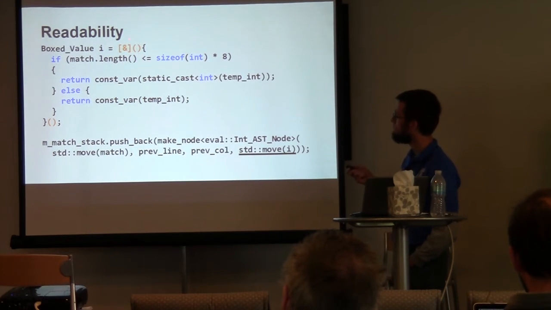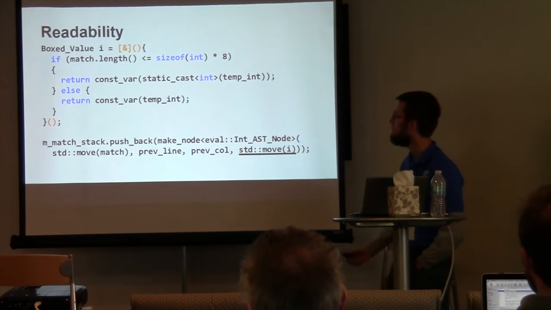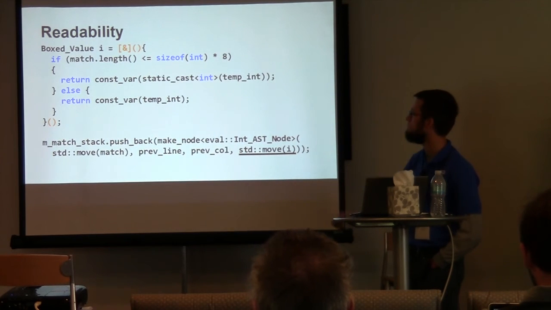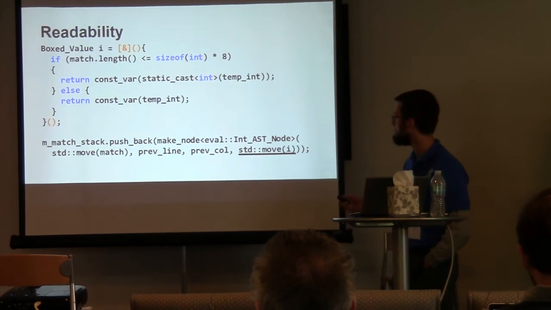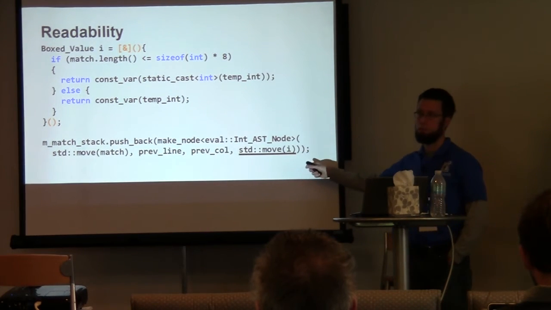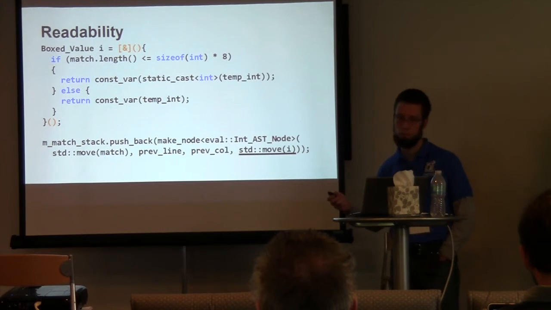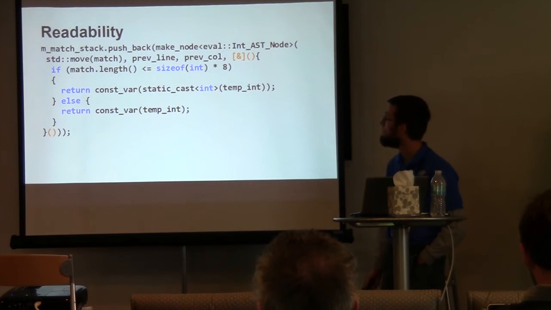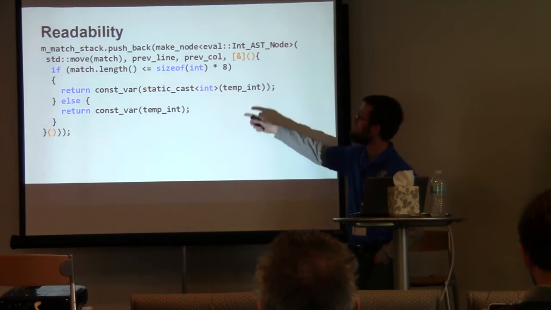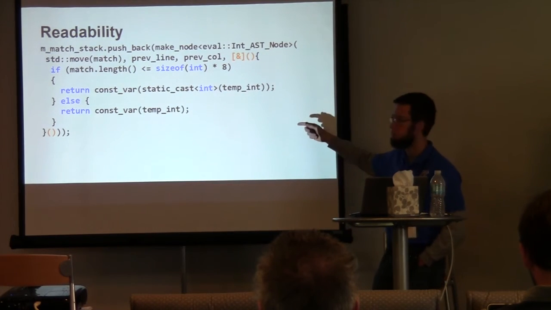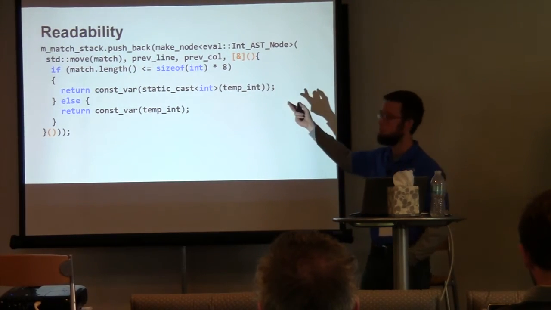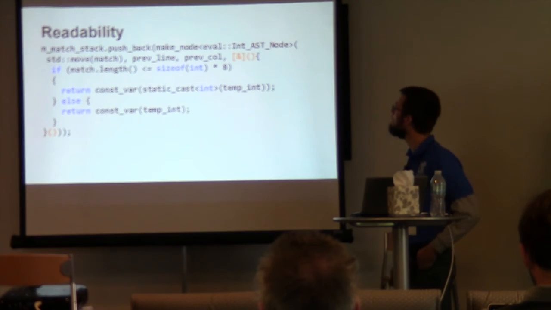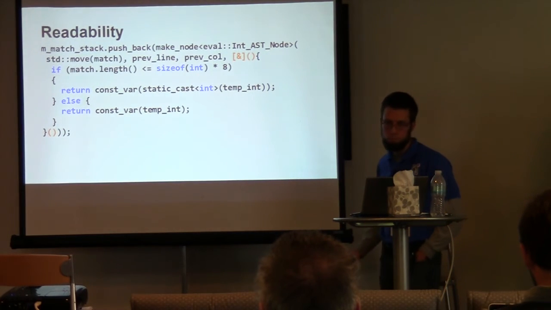So better is to use our immediately invoked lambda and completely avoid the construction and reassignment here with just a simple return value optimization. But I left the move in place in this one instead of moving it into the argument list like that, which, it's a decision you have to make. If you start playing with this technique, is this readable anymore? I don't know. It depends on how used you are to looking at it. I didn't find it readable enough in my code.